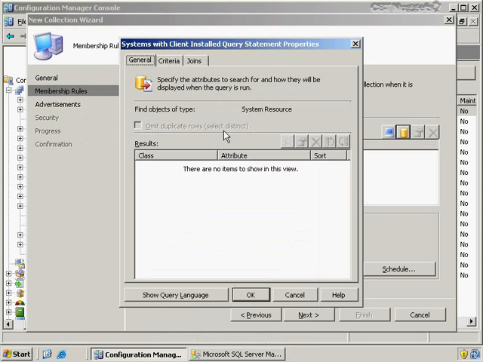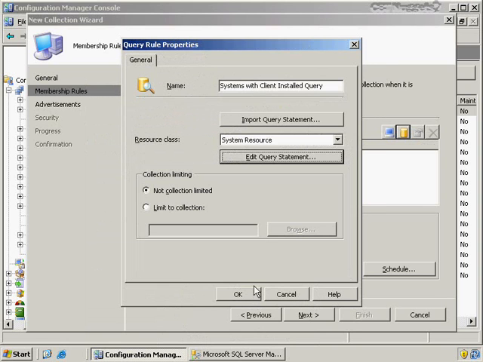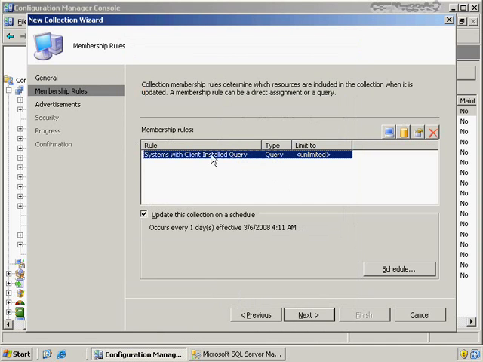What you'll also notice is that the general tab is grayed out at this point. The general tab is grayed out because we are not going to be pulling lots of different information into a collection. We're only interested in which computers correspond to the query that we just created. If we click OK here, we now have a correctly created query to do exactly what we did before. You'll see here that we now have a membership rule associated with this collection. Just like before in the last nugget, we could update this collection on a schedule, which is something we want to do, which will happen every day.